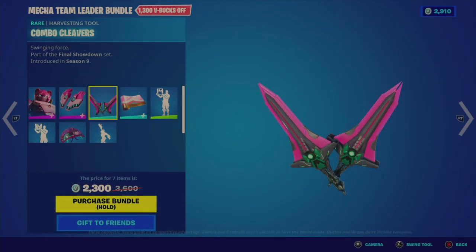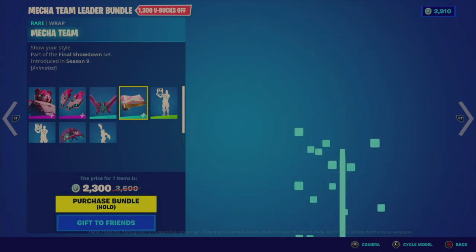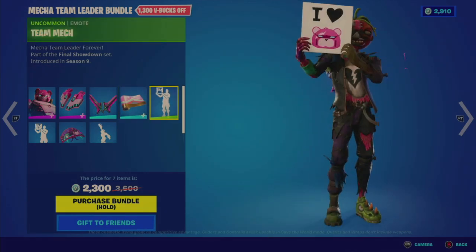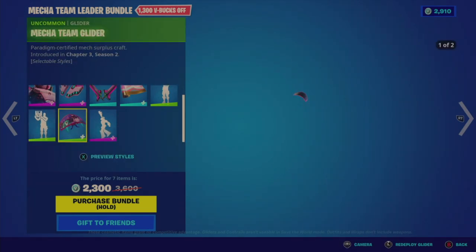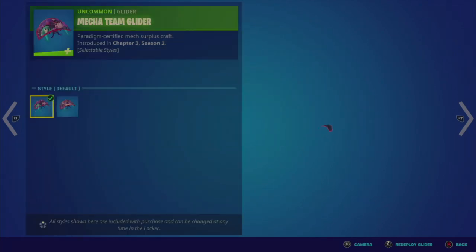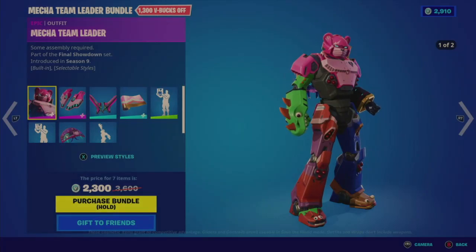The cleavers as well. I think they missed an opportunity to have the cleavers with an alternate style for the metal. Same with the wrap. The emotes, I'm not really a fan of. I love bear and I love monster, I like that. And the team glider also is a missed opportunity. One should have been pink and then one should have been silver. I don't see how that was missed.